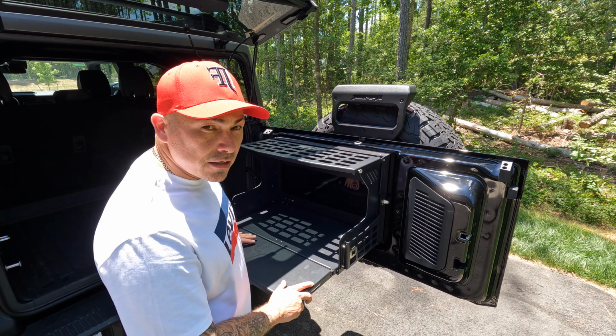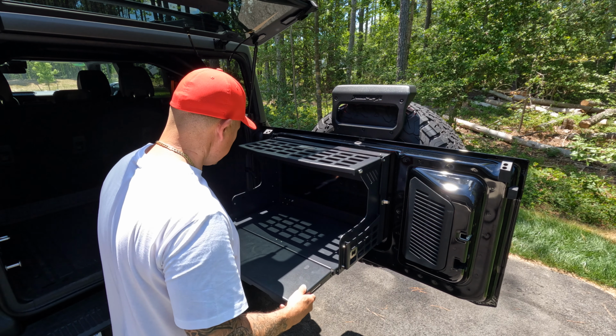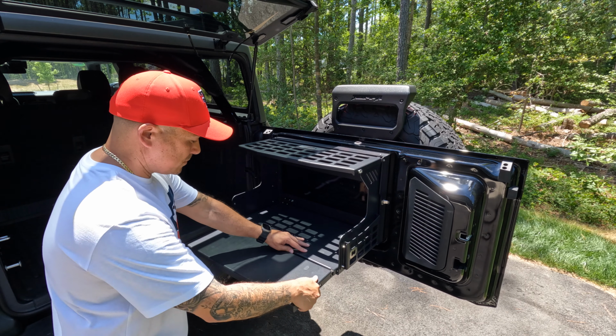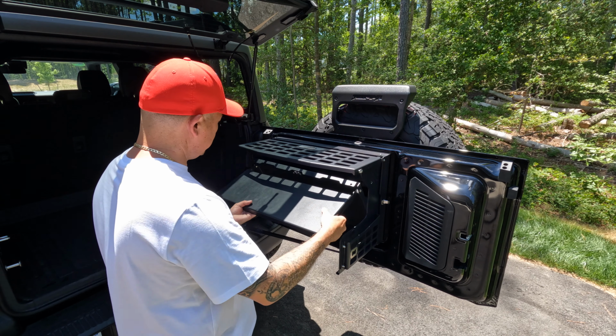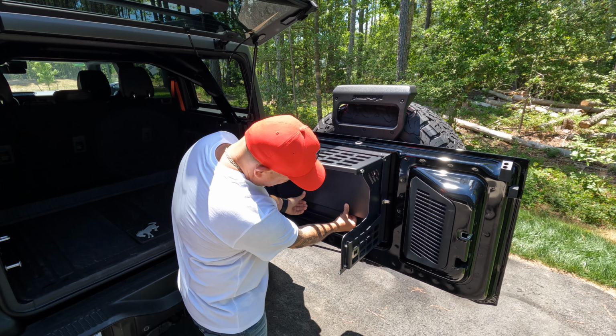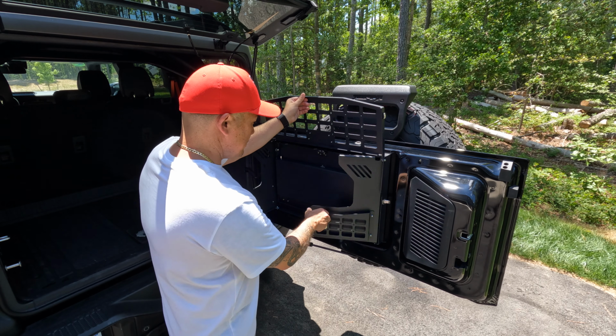All right, guys, moment of truth. Like I said, pretty solid. This pops off. Comes up. Locks in place, lift this all the way. Goes.